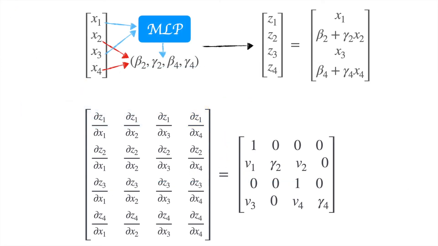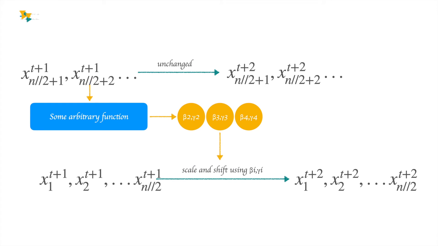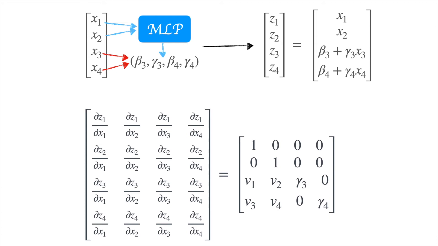Let's take a look at what the Jacobian of such a transformation looks like. In this case, we are keeping x_1 and x_3 constant while x_2 and x_4 are transformed. You can verify that the determinant of this Jacobian is simply the product of values along the main diagonal, which equals gamma_2 times gamma_4. Another approach is to keep the first half of the values in the vector constant and shift and scale the second half using parameters calculated only from the first half. In the next time step, we do the opposite — keep the second half constant and shift and scale the first half. You can verify that the determinant of the Jacobian in this case is also simply the product of values along the main diagonal.